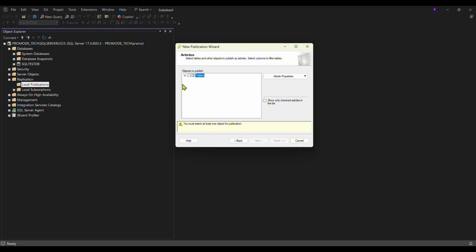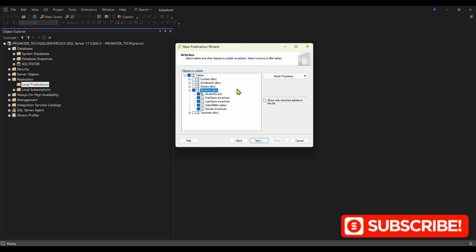Then it will retrieve all the objects, the tables that we have in our database. Once we expand this, it will show the tables that we can use as a replication, as a publication.